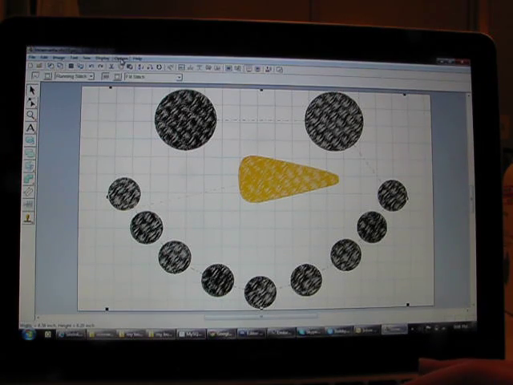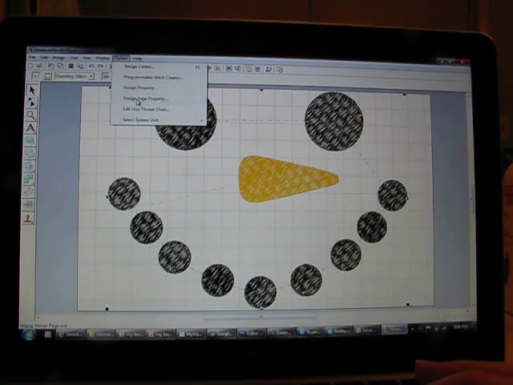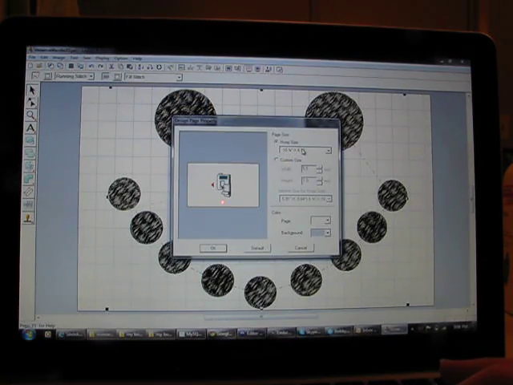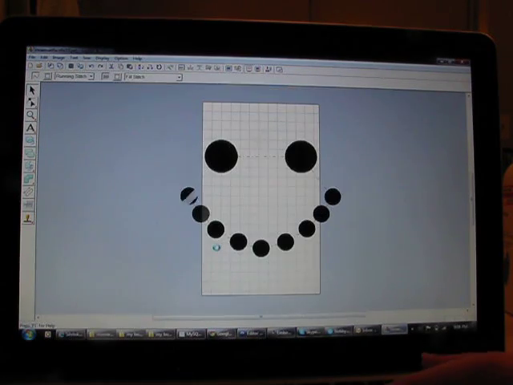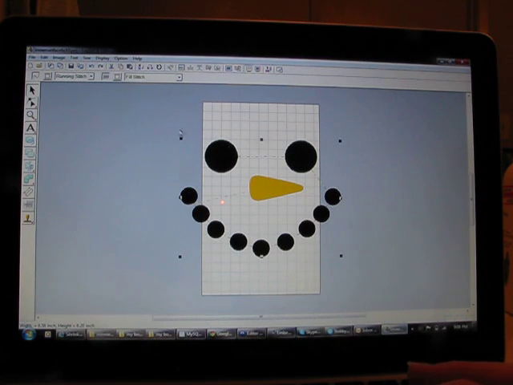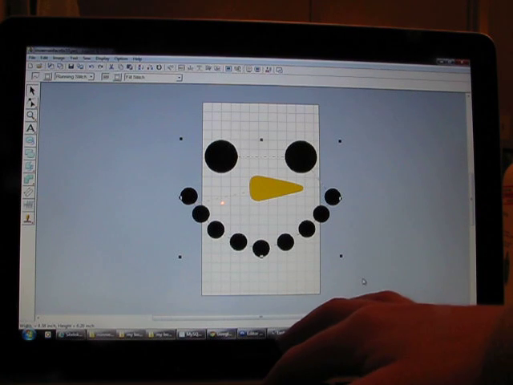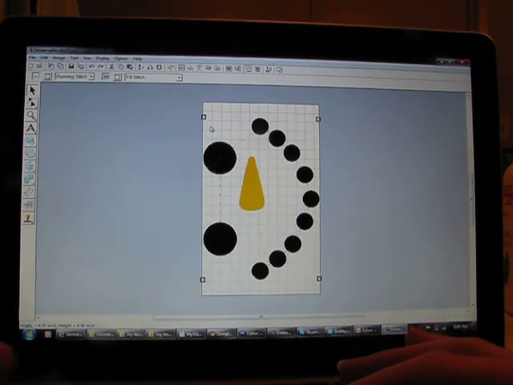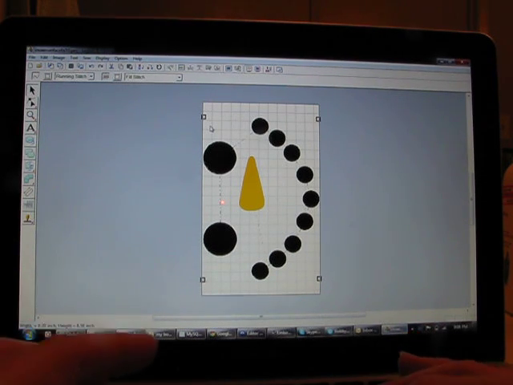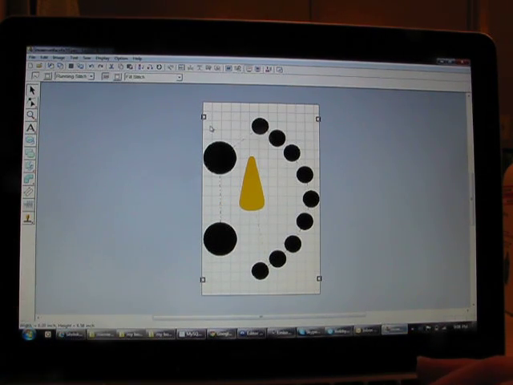Now if you want, some machines won't take it in this direction, so you hit Options, Design Page Property, and turn it to the 6 1/4 by 10 so it goes this direction. Hit OK. Now your design is off of it. You can just select the whole thing again by dragging over it. Control and Y puts these little handles, and you can now rotate your design and rotate it so it's totally even. There we go, and save with Control S.